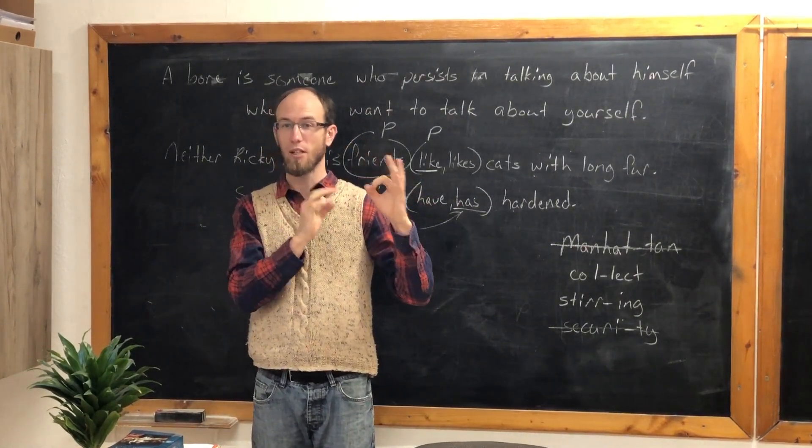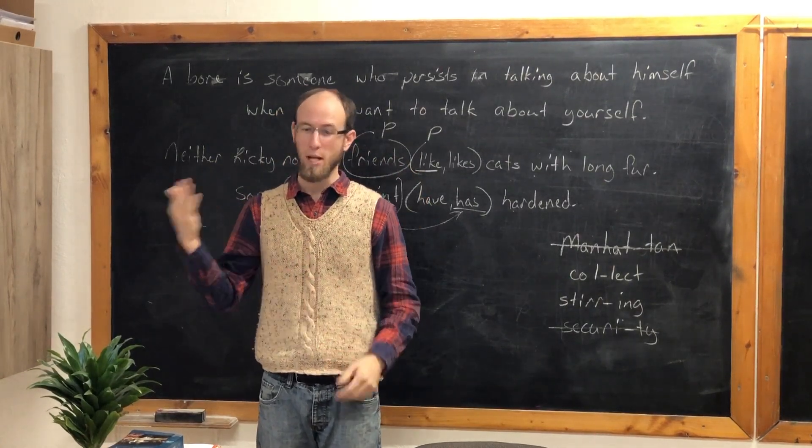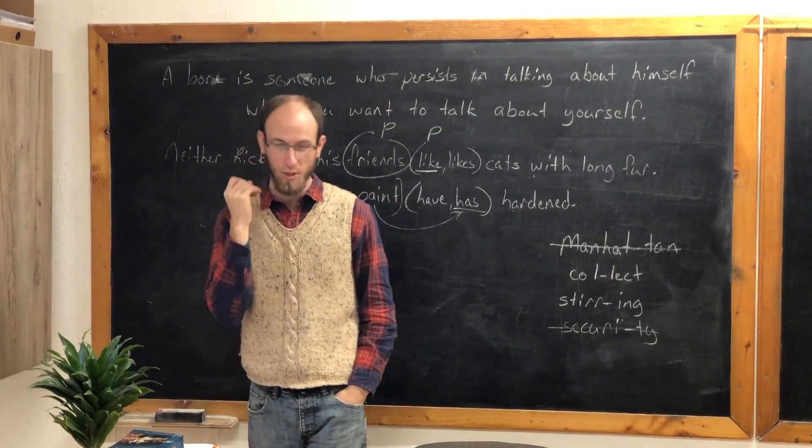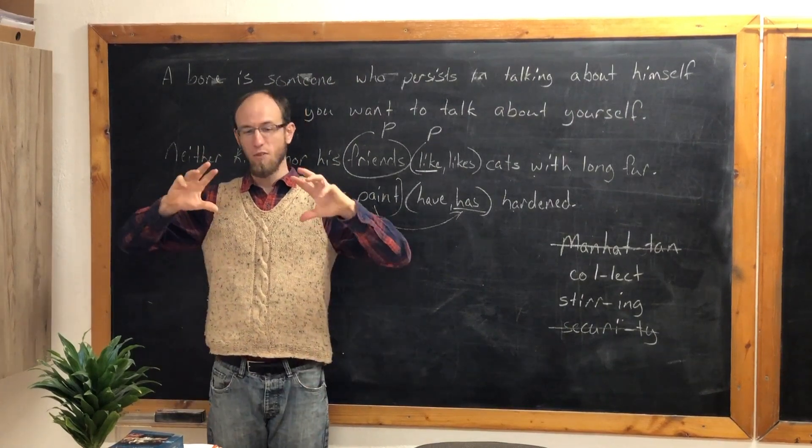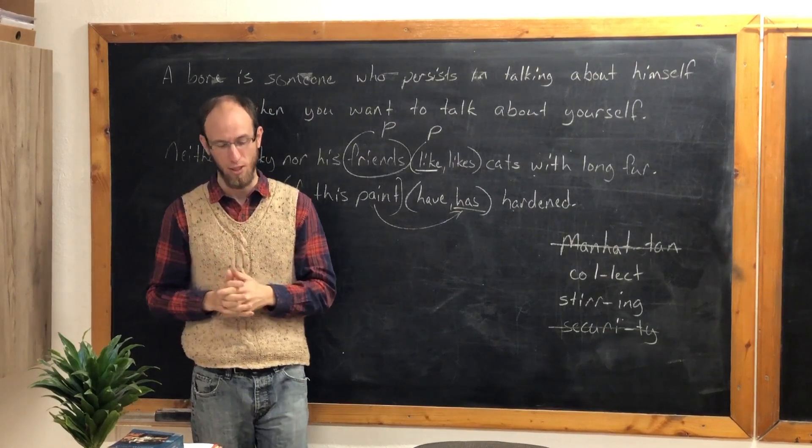Like peaches and cream is good. Two things. We're making it as one thing. Macaroni and cheese is a good meal. Spaghetti and meatballs is a good meal. Because we're talking about, even though we're using the word and, we're just still talking about one thing, because they're very closely related.